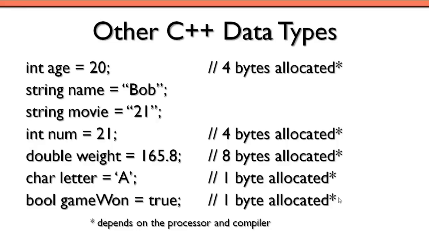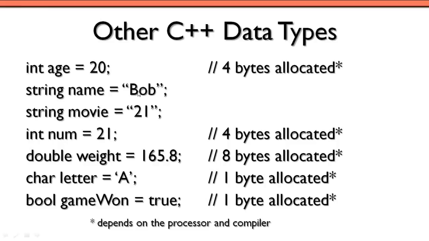All right, so we've mentioned briefly the int, and we know that int data types can store integer values. So these are numbers that would not have a fractional part. The int data type also has a specific range of values that it can support, but I'm not going to get into the actual range just yet. We may look at that on another day. But in terms of the amount of space that's actually allocated, on a lot of systems it will be 4 bytes. Now it depends on the underlying architecture, processor, and also the compiler in terms of how much space is actually allocated. We also looked at the string data type.